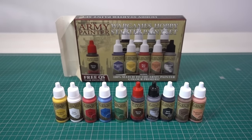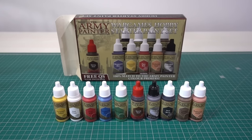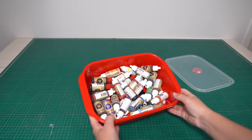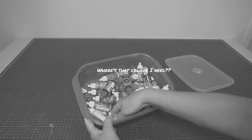In this video, I'll be showing you some storage ideas for these hobby paints, the type you can get from the Army Painter and some other popular brands. Ever since I started making dioramas a few years ago, I've accumulated a lot of these hobby paints, and this is where they all end up when I'm not using them. This is not a great solution. There has to be a better way to store these paints.